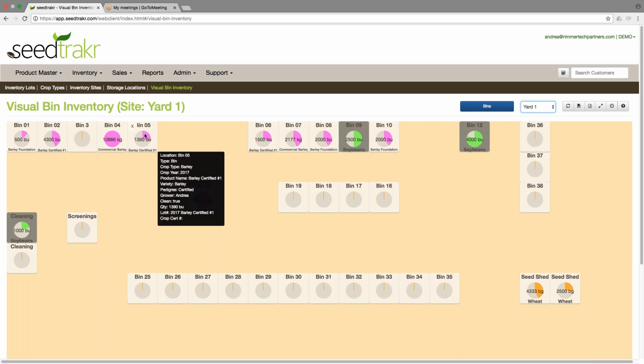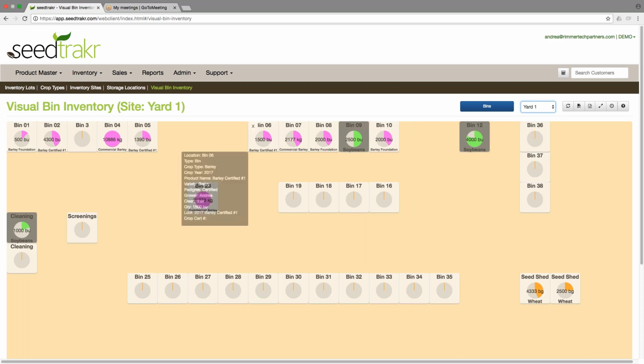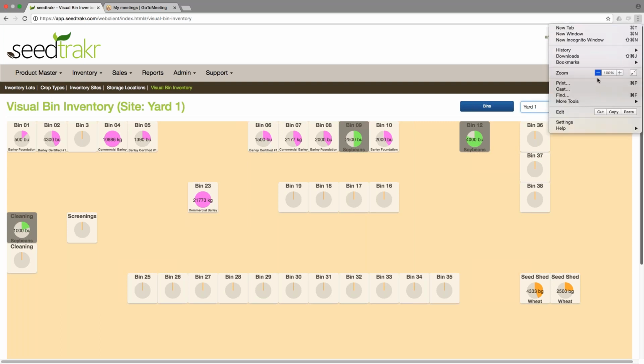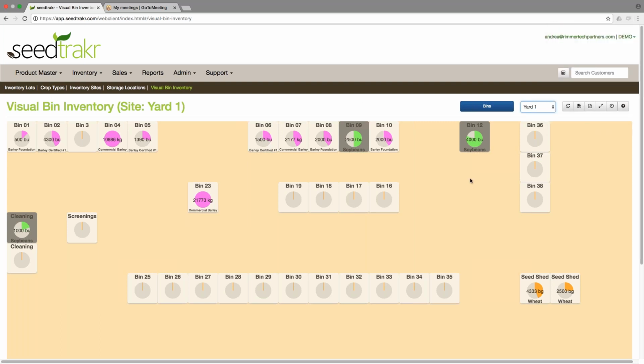It tells me the crop type, the crop year, the product name, the seed variety, the pedigree, the grower, if there is one, whether or not the inventory is clean or dirty, the quantity, the lot number, and the crop certificate number. So lots of good information can be found by simply hovering over one of the storage locations in the visual bin inventory. I'm just going to make sure my zoom is back to 100 here.